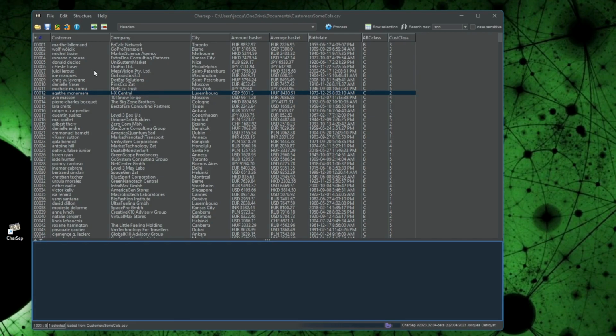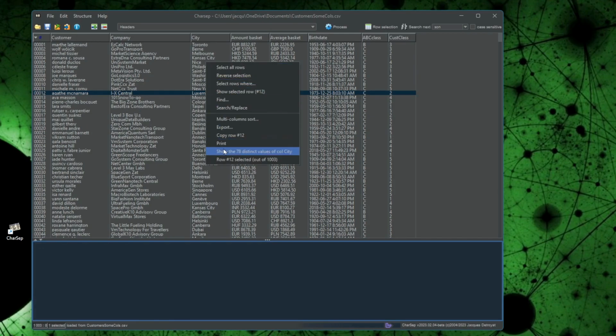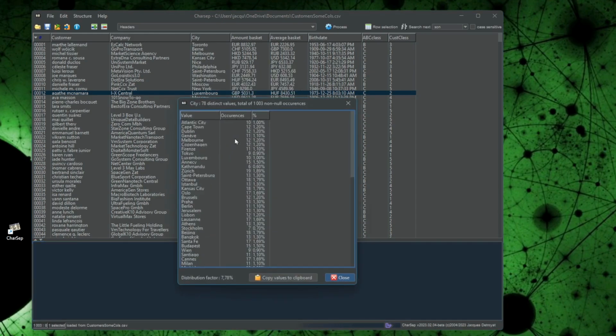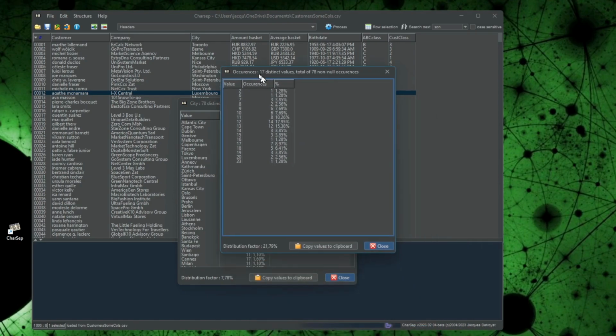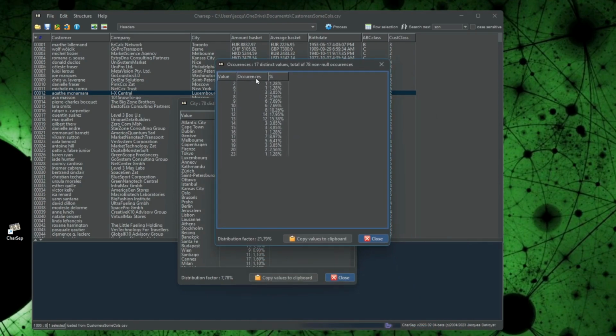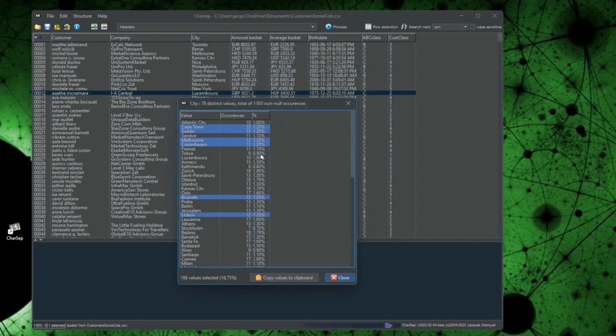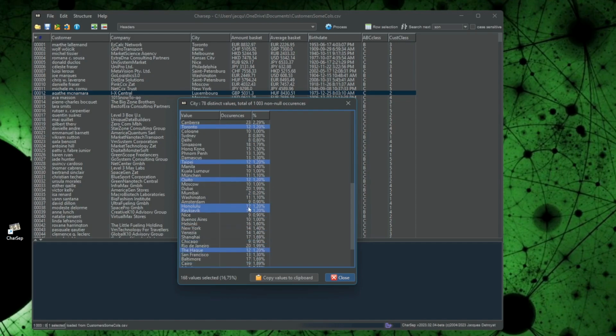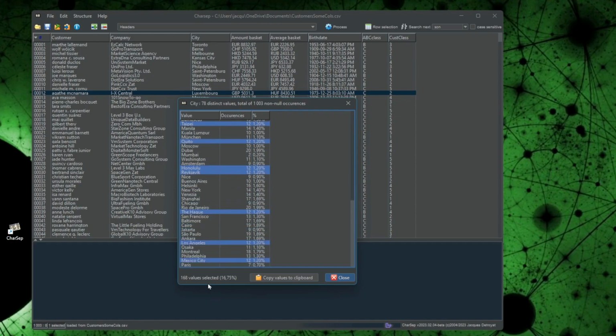For instance, when looking at the distinct values of column city in the grid information, you can further select the distinct values of occurrences. From this grid, you can sort and select the most present value, 14 in this case. Double-clicking on this row will select on the underlying table, which means selecting the cities that are present 12 times and therefore part of the most representative distribution in the original file.